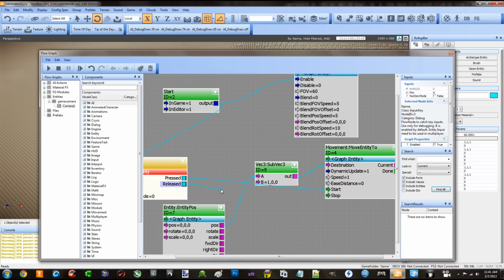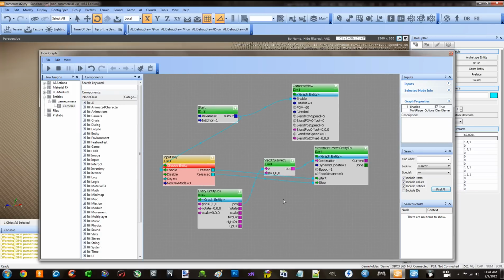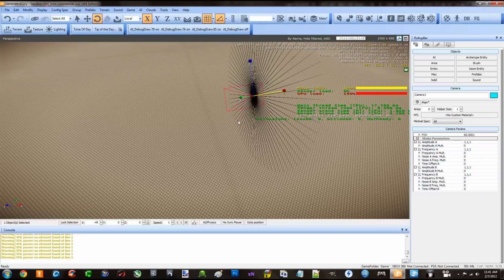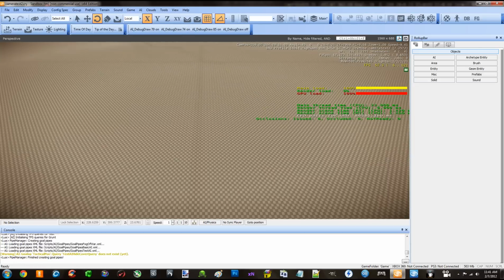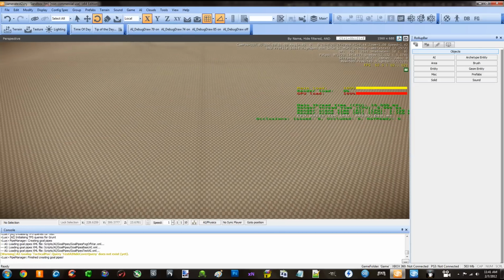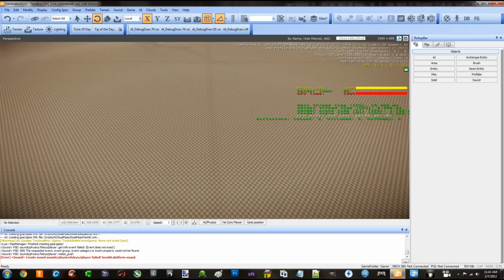When we release it, when we let go of it, we don't want to move it anymore. We just want to stop it. So let's try this. I'm not sure exactly, I might have made a mistake, but let's go ahead and go to game, switch to game, and hold left. I'm holding the A. As you can see, I am moving left, and I'm letting go.